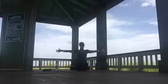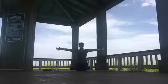Reaching the arms out to the side, deep inhale. Exhale, bringing that right arm across the body. Bringing that left arm, that left hand to help that stretch. If you can't reach it there, just grab the forearm here, that's fine. Find your comfortable stretch. Pressing the shoulders down and back.